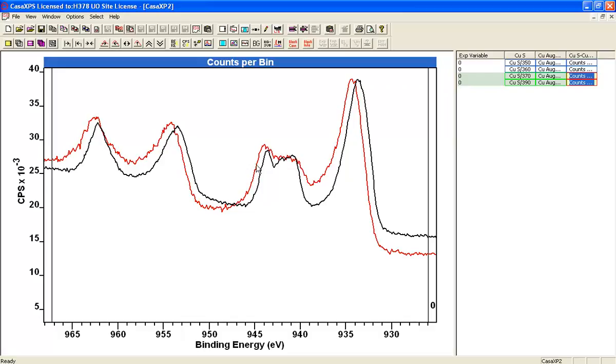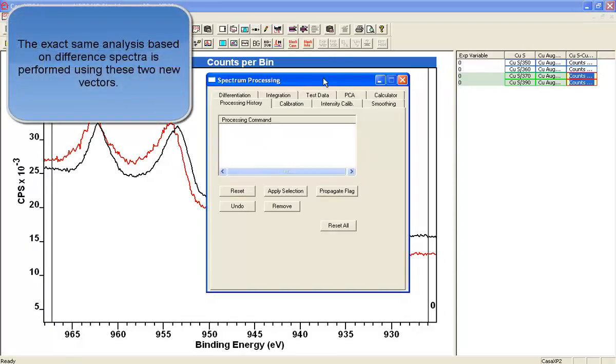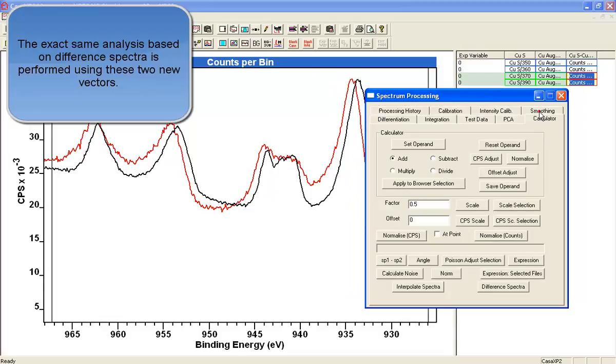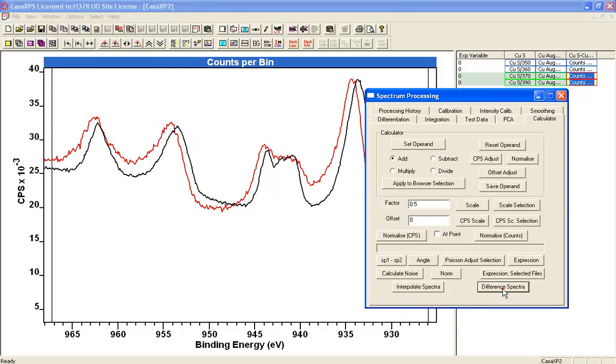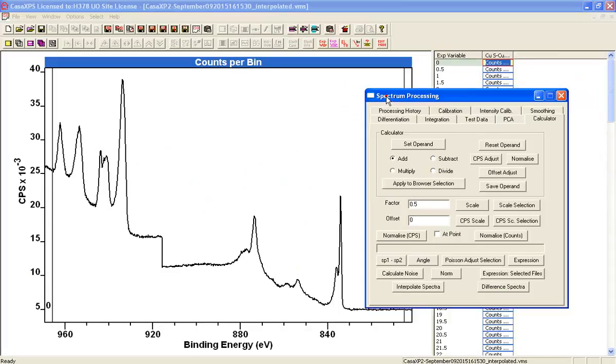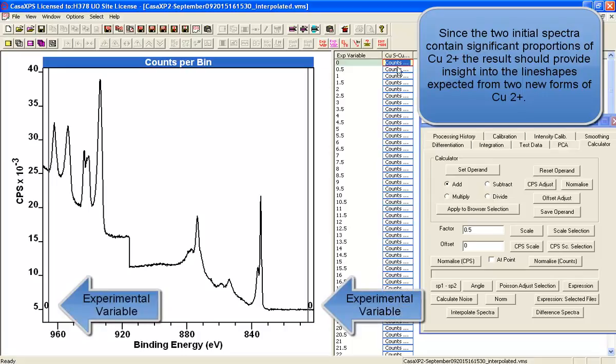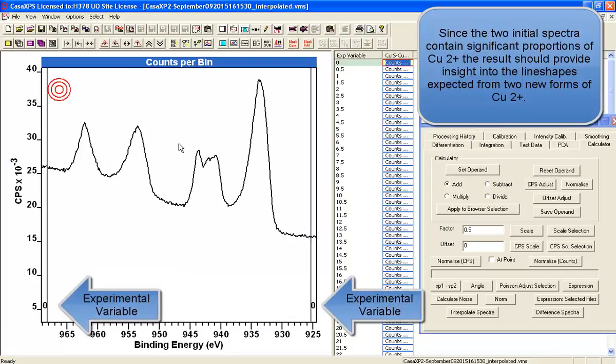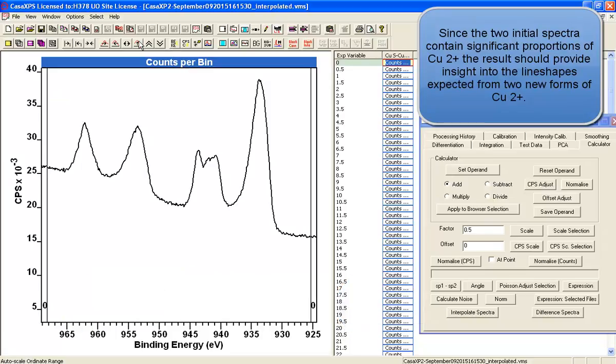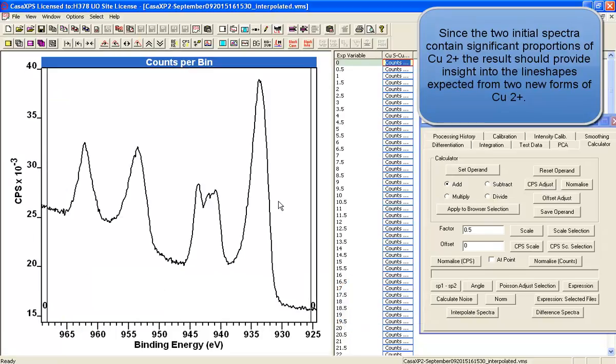So what we're going to do now is go through the same procedure using the calculator property page, and again using the same factor we'll create a set of different spectra, and from these we would like to try and identify doublets that have a greater proportion of the 2 plus oxide and the 2 plus hydroxide.